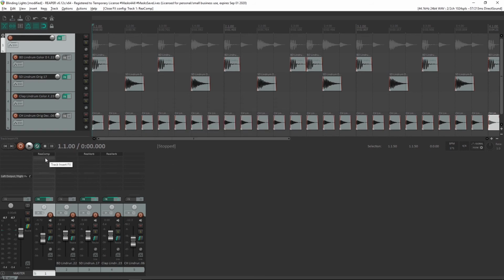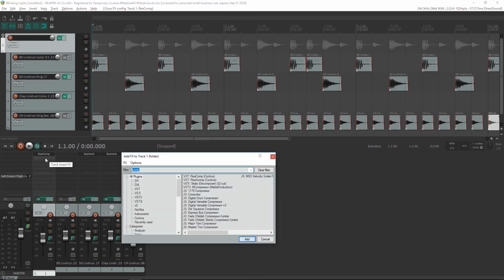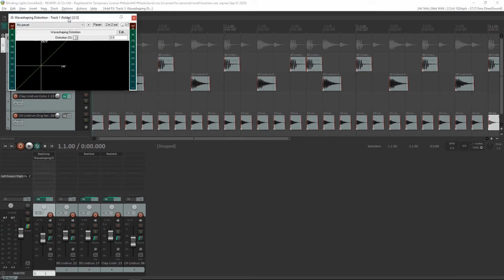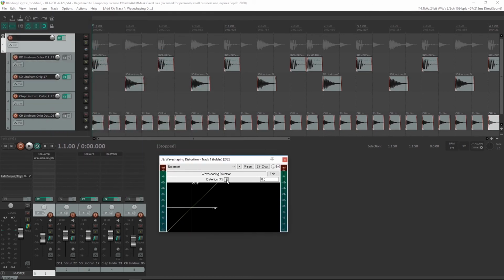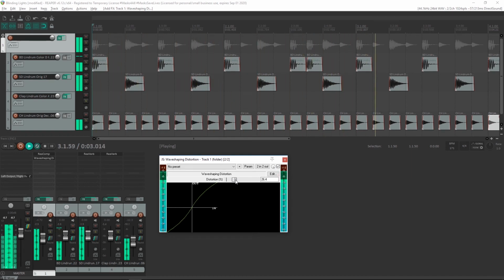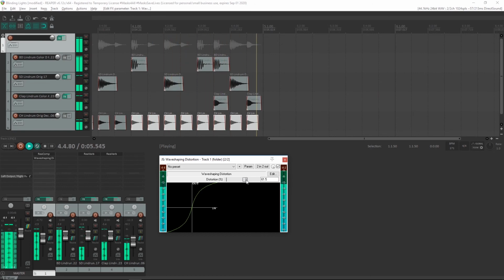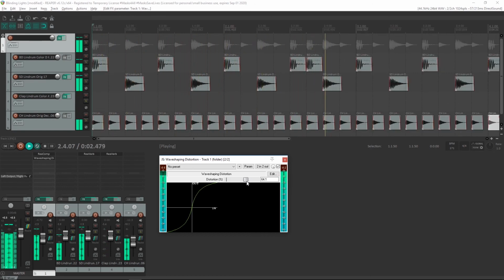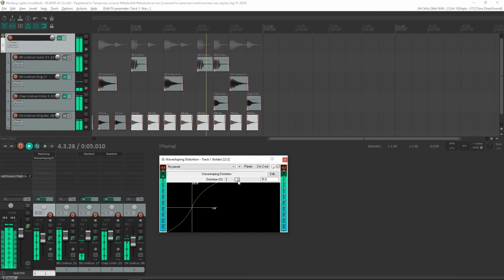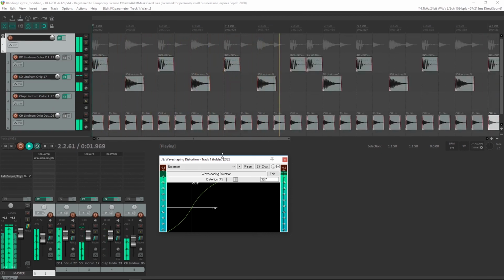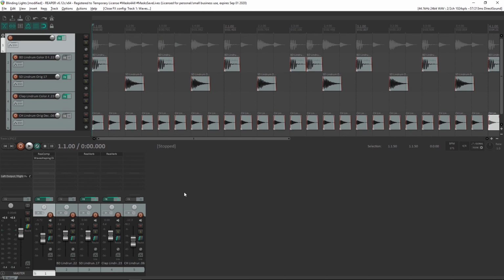Let's also throw in a little bit of intentional distortion. So we're going to load up this wave shaping distortion. Let's type in dist for distortion. Bring in the wave shaping distortion on all the drums. And I'm actually going to change the percentage. Let's have a listen. Sounds right to me. So I went a bit overboard just so you could hear the effect, but I think around 30 is giving just a hint of distortion that sounds pretty cool.